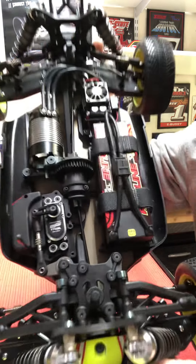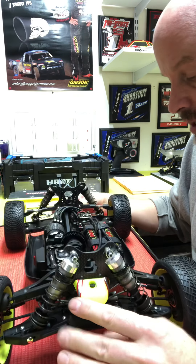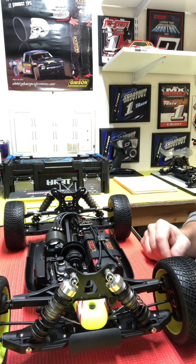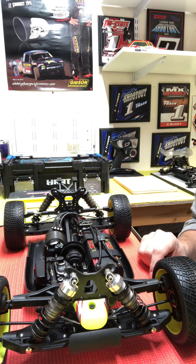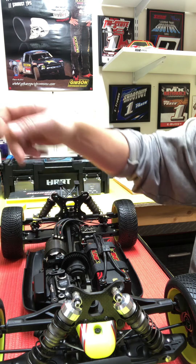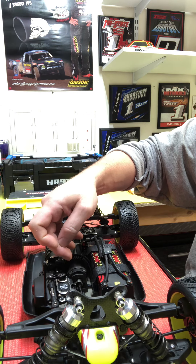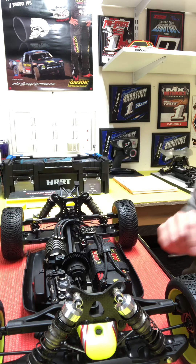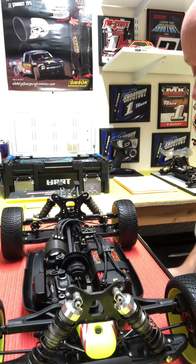First thing I get a lot of questions about is the center diff. If you look there, you can see I've got the top center cut out. The reason I do that — there's a couple reasons actually. First off, it's really easy to set gear mesh; it's just so much easier to feel it and get that adjusted. Also, the rotation of the gears is outward, so anything coming in will get shot back out. It's rare something gets stuck, but if it did, it's going to get pulled underneath the cover going this way — nothing could get stuck in there. You can see if there's any fine pebbles stuck in your spur. It's just easier maintenance-wise, gear mesh-wise, visually, and it doesn't impact performance at all. It doesn't affect the flex of the chassis or anything like that.